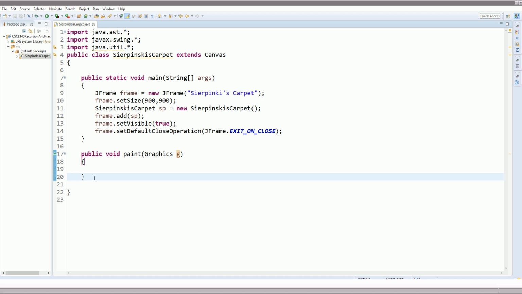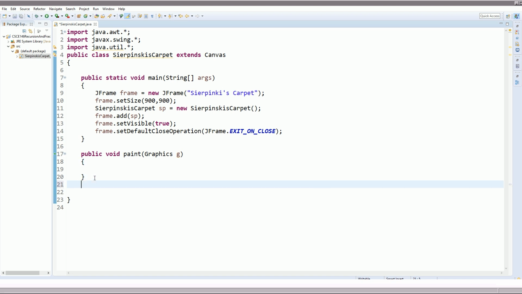We're going to go ahead and separate this out into a different method. We're going to call this one public void drawCarpet. Now in our problem definition, we have to be given a starting coordinate x and y, and then the size of the side. So our parameters are going to be int x, int y, int side. And now there's one more parameter because we do need to draw this to our Canvas. So in this case, we need to pass a Graphics g into this method.